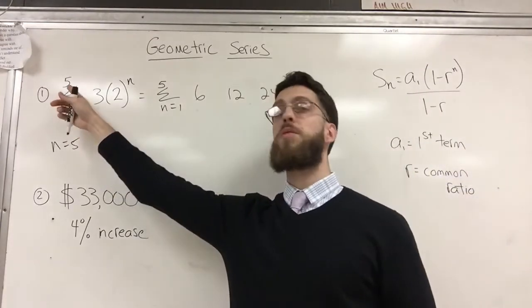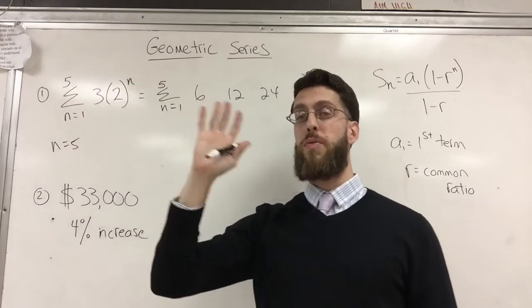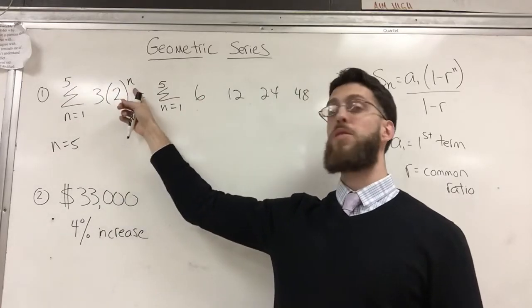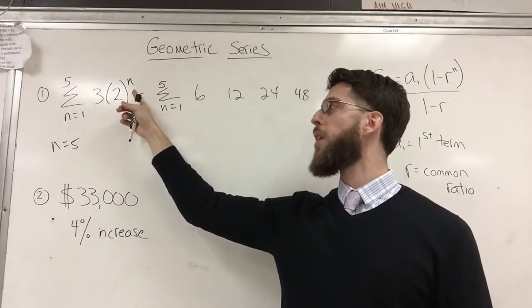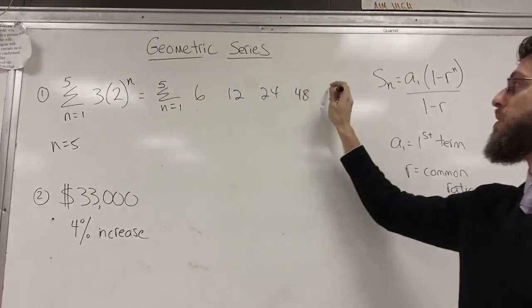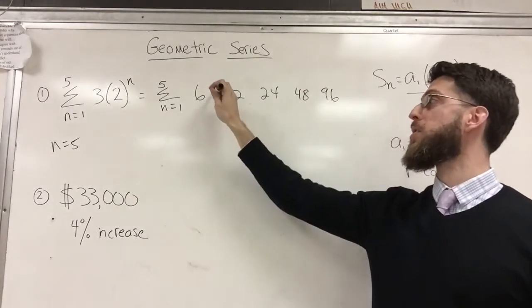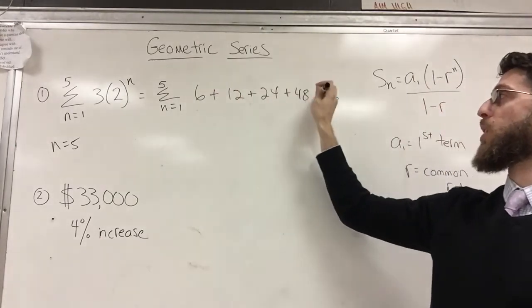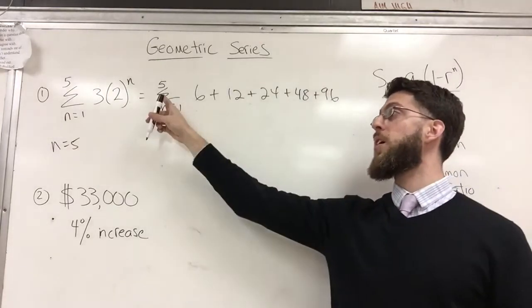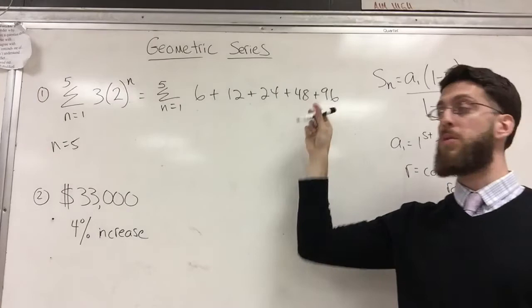And finally, I'm up to the fifth term, and that's where I know to stop, wherever this number is up here. So I take 5, plug it in. 2 to the fifth is 32. 32 times 3 is 96. So my last, or fifth, term is 96. If it was a sequence, I'd put commas. It's a series, so I want to add them up. I need the sum of the first 5 terms: 1, 2, 3, 4, 5. Those are my first 5 terms.